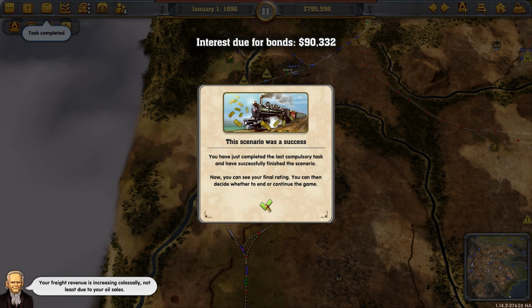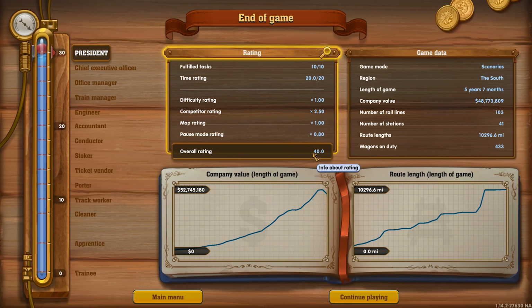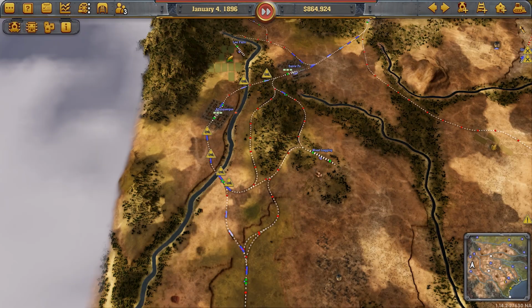Your freight revenue is increasing. There we go. We didn't have to buy out Beatrix in the end. And I do believe we should see that we've got a gold on everything here. Well, we definitely got the president rating anyway. Let's just continue playing. Head at the task screen. And yeah, gold check marks throughout.